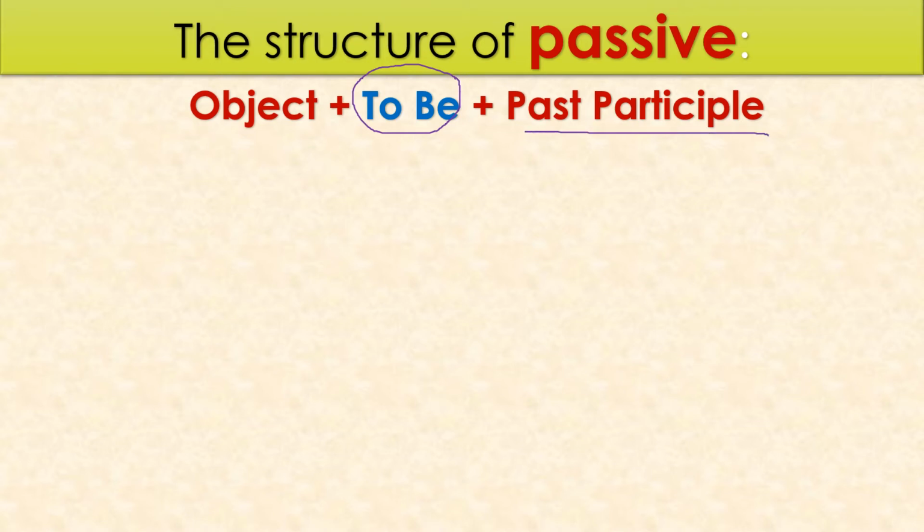You know, this is the third form of a verb. For example, the verb open, opened, opened. The third one is the past participle. If you say watch, watched, watched, the third one is the past participle.